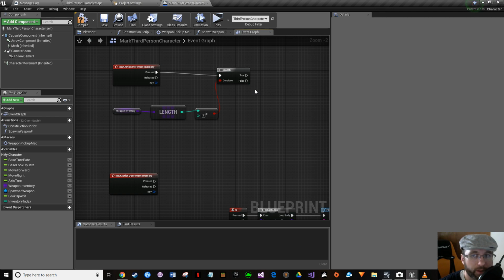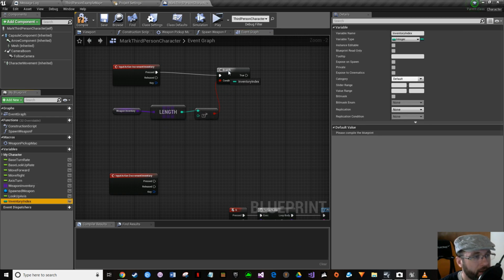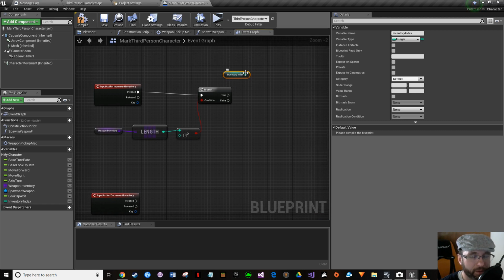If it's false, we don't want to do anything. Okay. So what we want to do next is another check, and this is where things get a little bit confusing. We're going to pull off our inventory index. Okay. And what makes it confusing is that we haven't set our inventory index, so referring to an inventory index before you've done anything to it can get a little funny, but you have to think backwards when you're programming sometimes. Okay, so we'll get there and we'll step through it. It'll make a lot more sense.